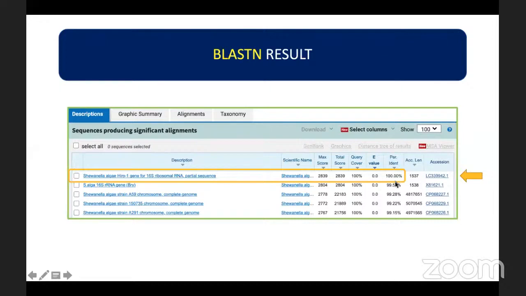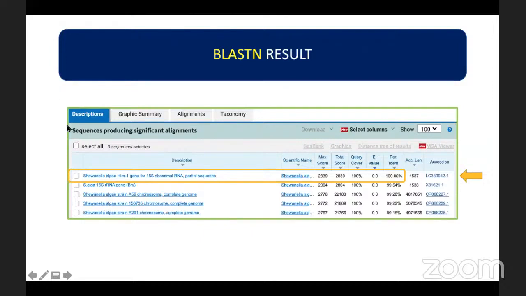So most probably, this is the identity of that accession number that we are interested to study. And then, as we go below the list, there are still some reference sequences, complete genome, with the same genus and species, Shewanella algae. Still, there are other several complete genomes.